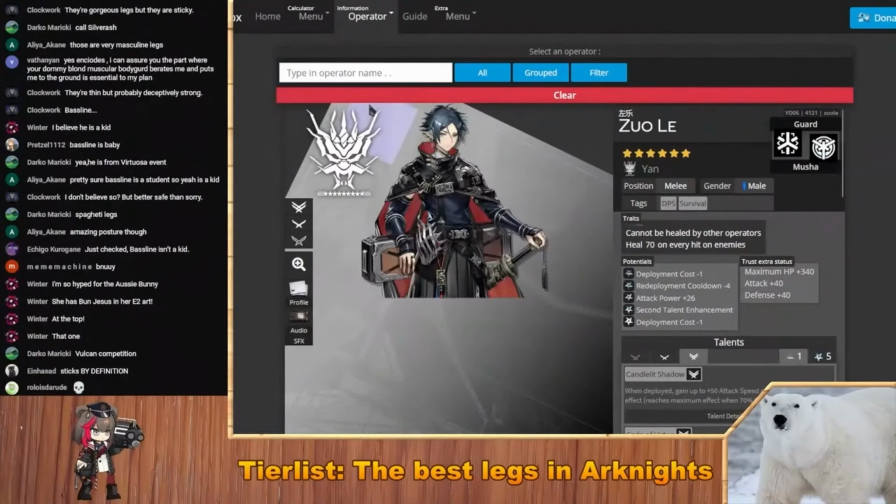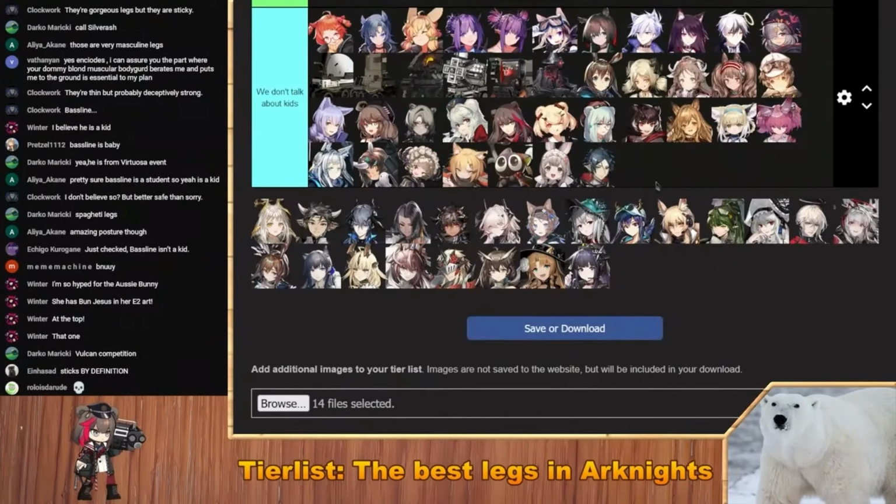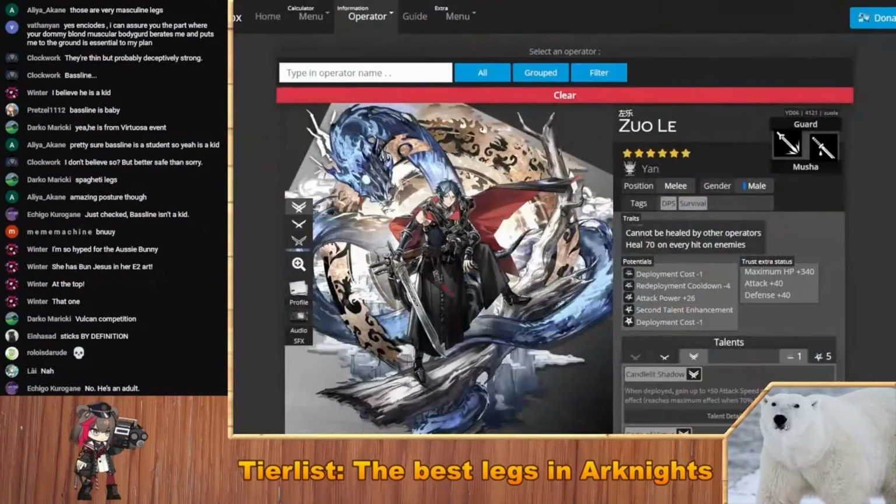Wait, Zhuli is a kid as well, isn't he? Or is he old enough already? Let's say that Zhuli is a kid. He's an adult. Then he's disqualified because he has baggy pants. Look at that dress right there.